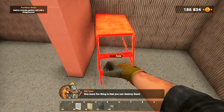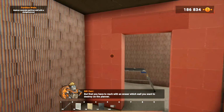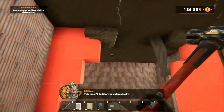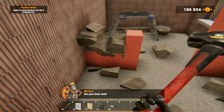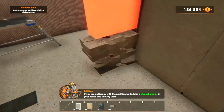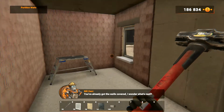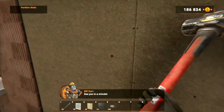Destroy them! But first, you have to mark with an eraser which wall you want to destroy on the planner. This time, I'll do it for you automatically. Got your back, Jack! If you are not happy with the partition walls, take a hammer in your hand and destroy them. You've already got the walls covered. I wonder what's next. See you in a minute.